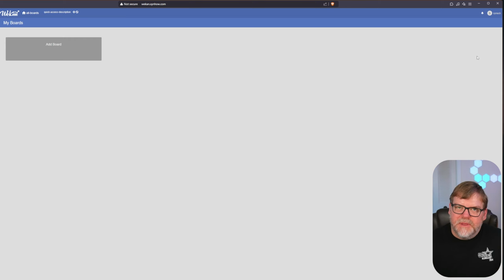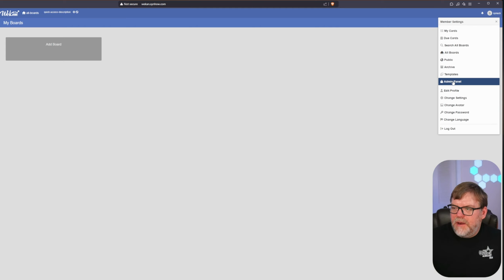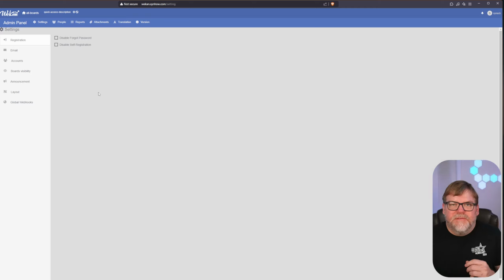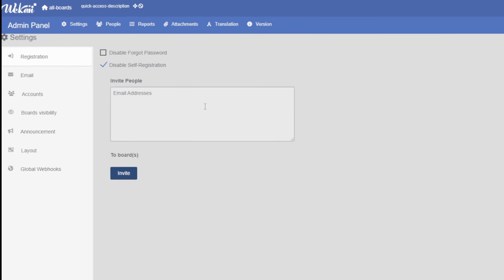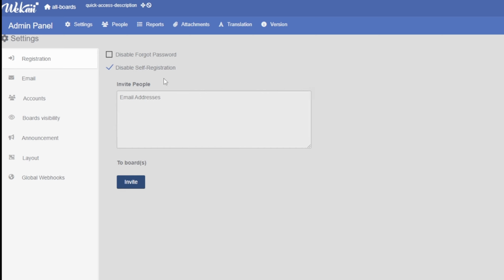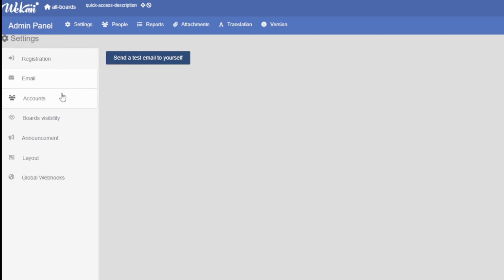I want to cover a couple of the administrative things you can do before we jump into the tasks. If we jump over to our little icon and click on Admin Panel, we have different ways to customize our site. Do you want to disable self-registration? Maybe I don't want everybody to be able to join themselves. Maybe I want to do the same thing for forgotten passwords. We have a way for you to test the email integration. If you do set up your SMTP server, you can actually have it email users their credentials if they've forgotten their password. It's not a requirement, but it is something that you can do.